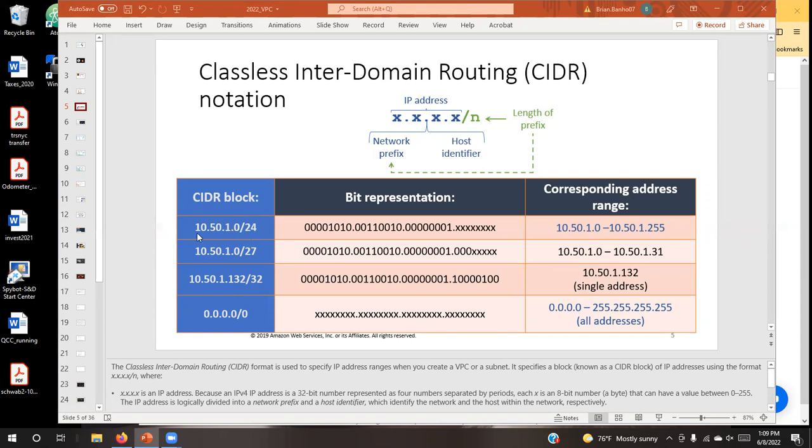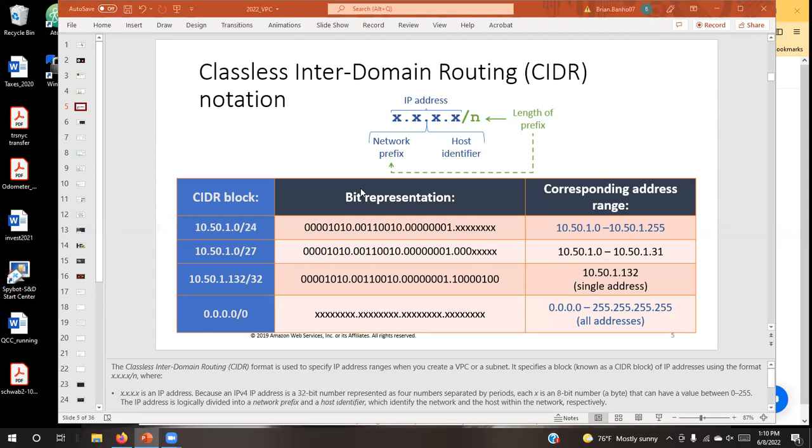And what that tells us, what that determines for us is what IP addresses are available for us inside of that subnet. So the 24 part is known as the mask. And what it's telling us is that the first 24 bits will determine the network, and the remaining 8 bits will be available to us as hosts.